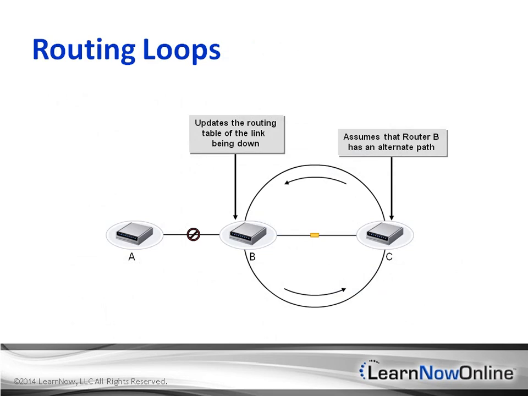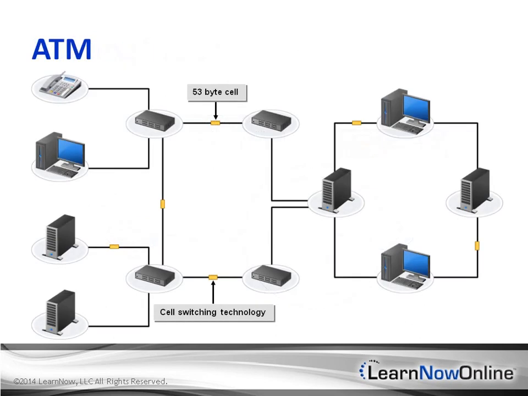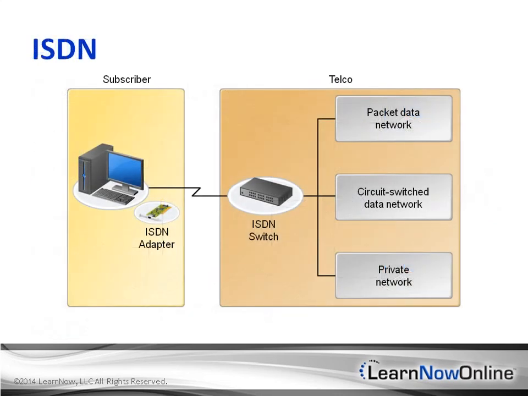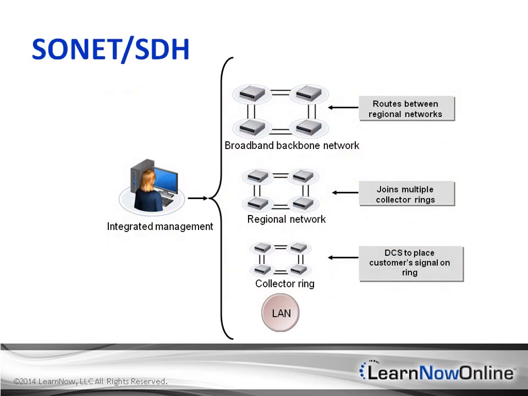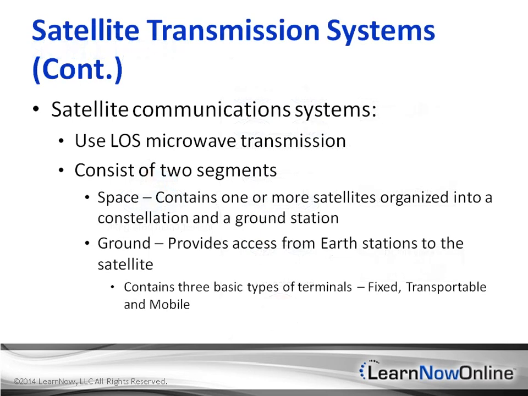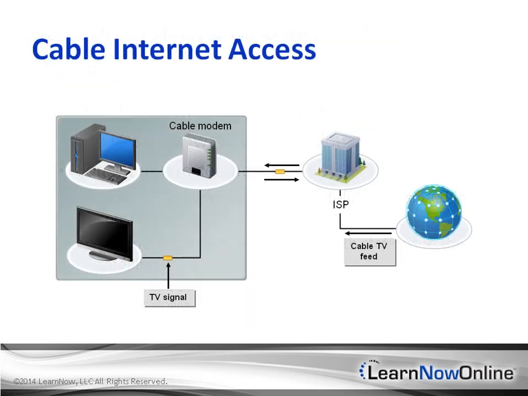use to exchange information. We're going to shift our focus to look at wide area network transmission and connectivity options that exist for today's networks. We're going to start by describing the various methods that organizations might tap into to provide connections to the internet or to other offices. These include various styles of networks, such as circuit switching networks used by DSL, ISDN, and T carriers, cell switching networks used by ATM, and packet switching networks used by Frame Relay and MPLS.